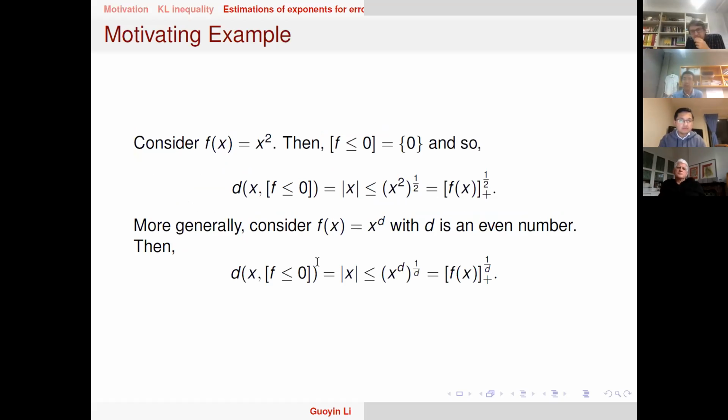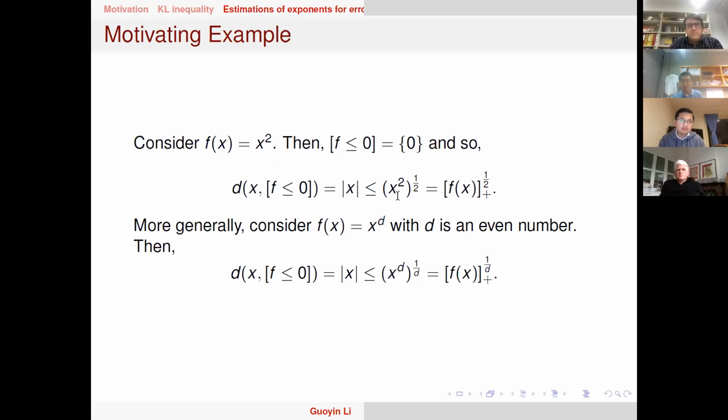Right. So, the motivating example, let me start with this one, very simple. And that really explains why I want to look at, first of all, the polynomial structure. So let's look at this simple case. Let's first look at the convex case, because the example is convex in here, and the KL exponent and the local error bound exponent are equivalent. So if I look at the function f equals x squared, you can verify that the exponent is 1/2 very explicitly, because the solution set is 0, and the function takes the 1/2 power, just the absolute value of x, so you can bound it by just the coefficient 1. And that's also compatible with Luo's result, which has the exponent just 1/2.